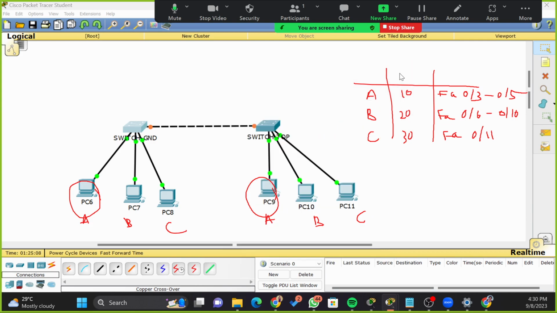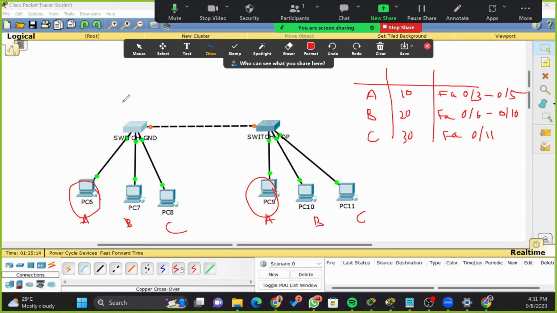Now you can see the interface is down, and again it will come up. Now you can ask the question whether you have to do the same thing on this side as well, because on this side I mentioned this port is a trunk, right? So do you have to do the same thing on this side?